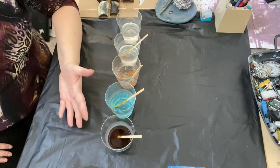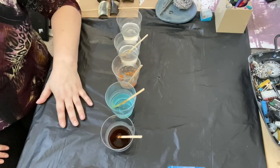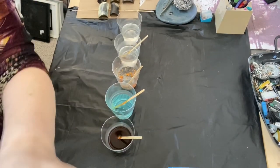Will it be exactly the same? Will I achieve the color that I'm looking for? I don't know. Stay tuned. Let's find out.